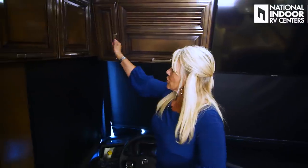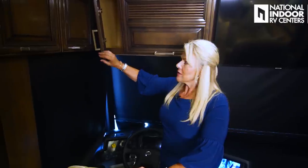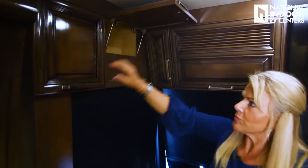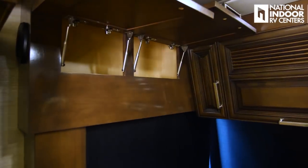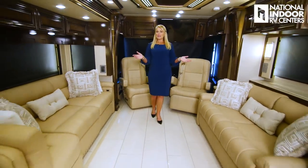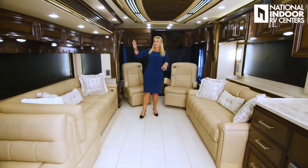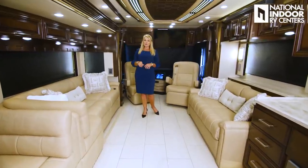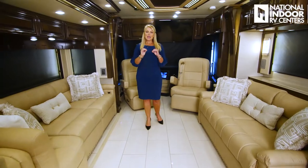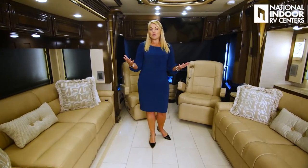Welcome to the living room of the 4579. This is the Raveena interior package with the Bermuda glazed maple cabinets — gorgeous. I love this interior because it's more on the neutral side, so I can bring in whatever color I want and personalize it. It won't be dated. We optioned in the chaise lounge here with the Euro booth — those go together. The nice thing is you still have two recliners, so I can sit in my captain's chair, extend my footrest, and watch TV. You still get two recliners with the two sofas, giving you seating for a ton of people.